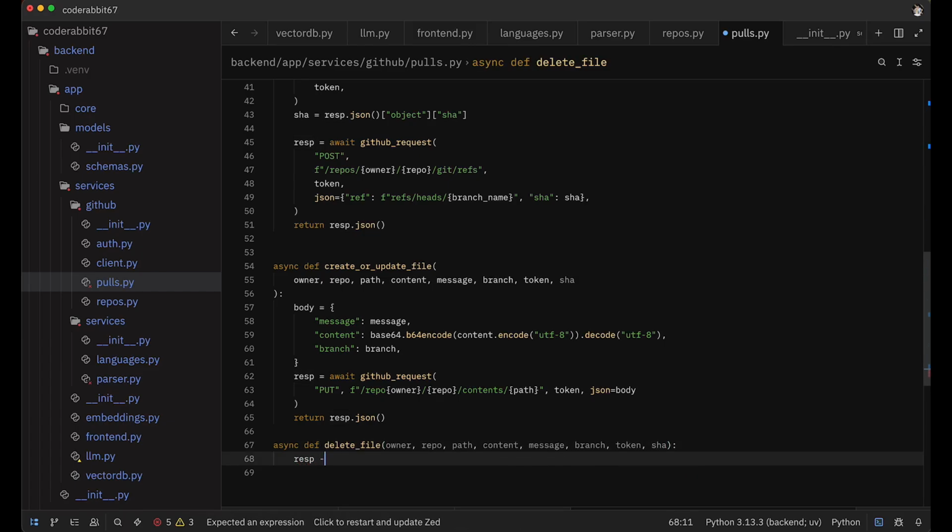And response is equal to await GitHub request. Of course, we're deleting a file, so it's going to be a delete request. And slash repos slash owner slash repo slash contents slash path.